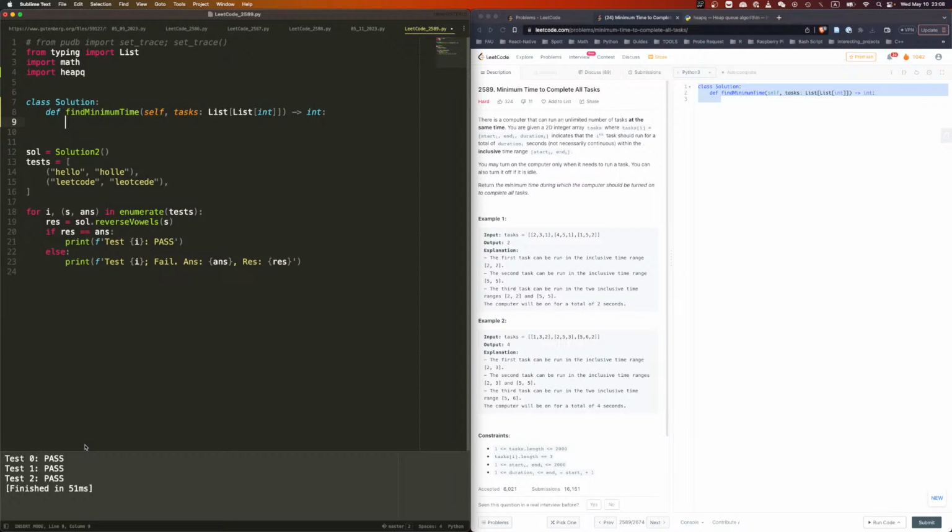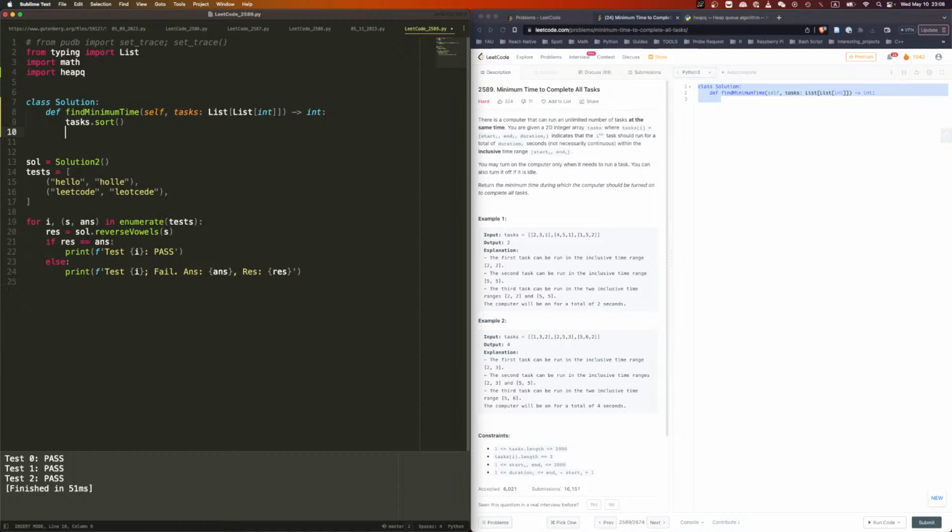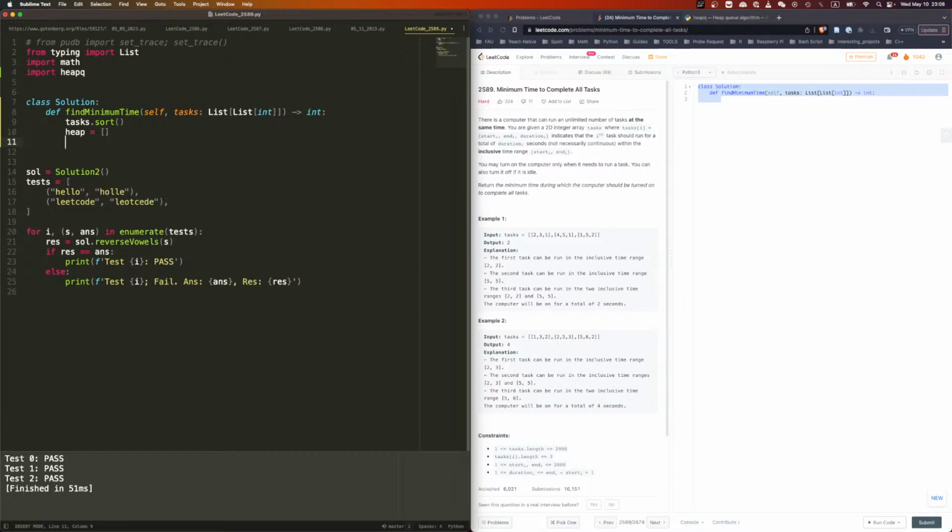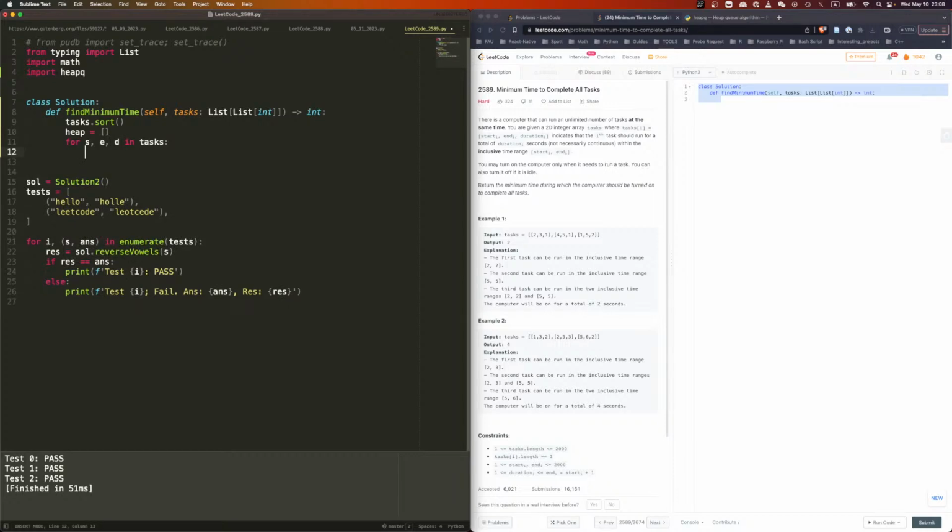So what do we do? Okay, we need to sort tasks. So we sort it first. And then we need to read along, and then we need a heap, right? Okay. And we need to read along for s, start and duration, in tasks. Okay, all right, maybe we just say sorted tasks.